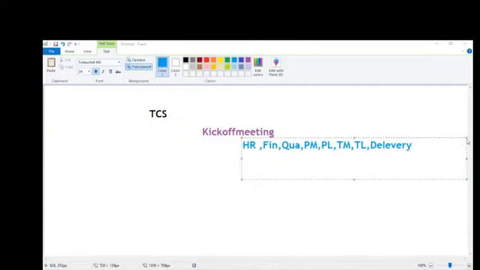So here we have to focus on that. Why are they conducting this meeting? They need to discuss the project.